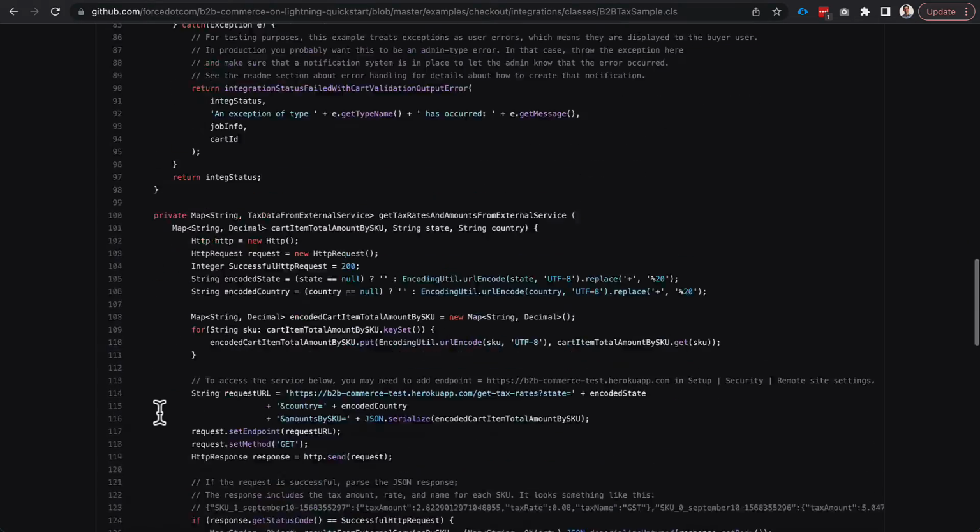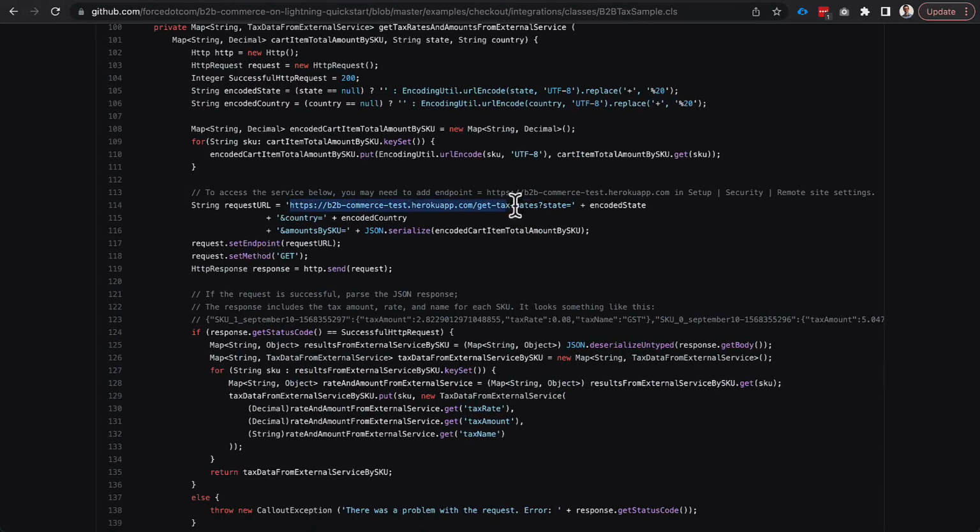If we scroll down a little further, you can see that we have an example service that we're reaching out to calculate taxes. So you can, in theory, register your own here and utilize your own service and/or do something else inside of the instance if you'd like. So this is a really good starting place.